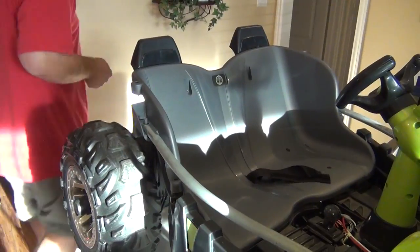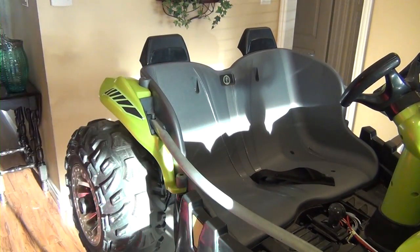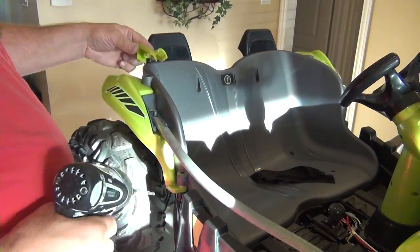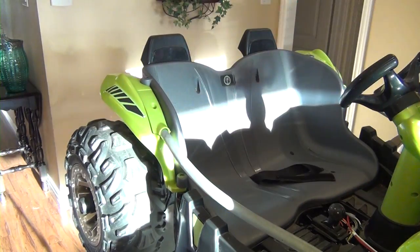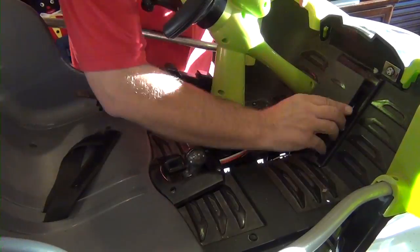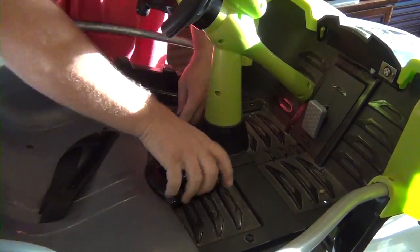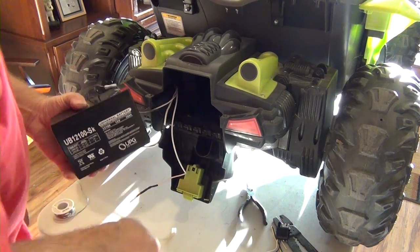I had 3 goals in mind for this conversion. One was to be able to hook up a 12-volt smart charger so I wouldn't have to worry about overcharging the batteries. Two was being able to add a charging port so the batteries can remain in the car while they are charging. And three was being able to go back to the original Power Wheels 12-volt battery without the use of any tools, because this car is going to be used on my YouTube channel and some of the younger drivers might have a hard time with the higher speeds.